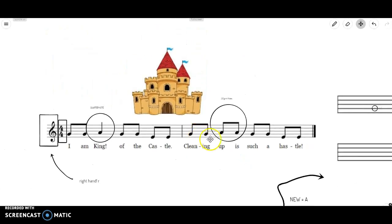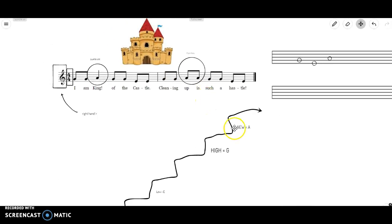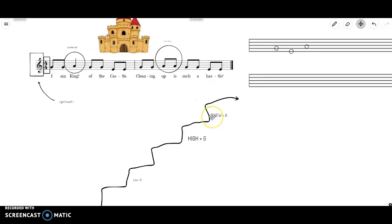All right, so looking at our big picture, we have now found where our new sound A is. If you have any questions about it, please let me know, and I am here to help.